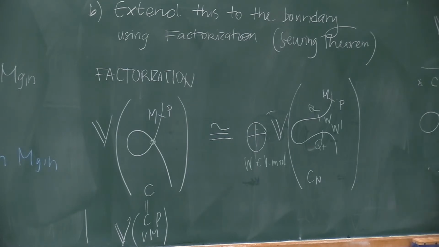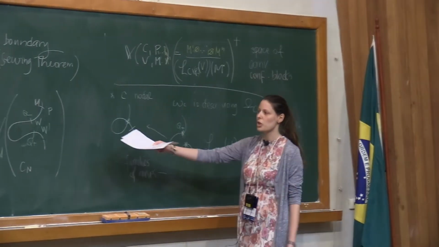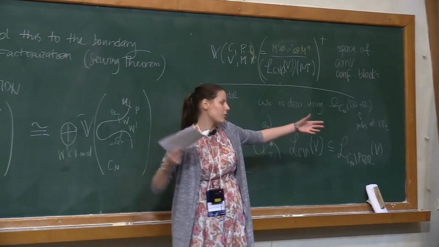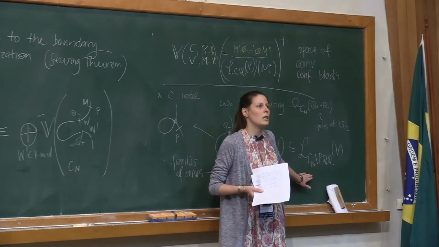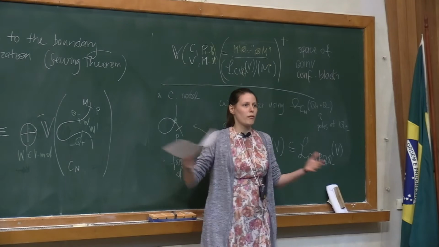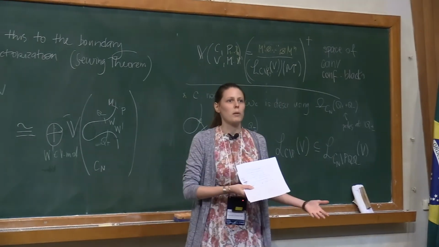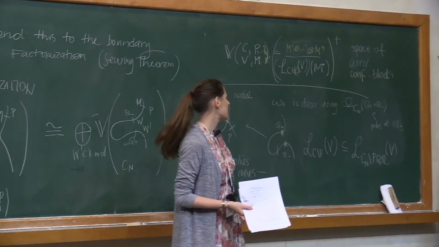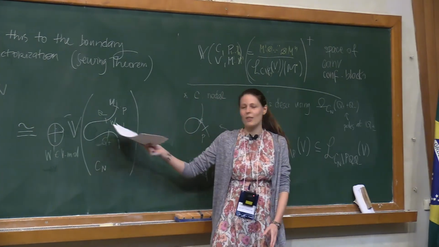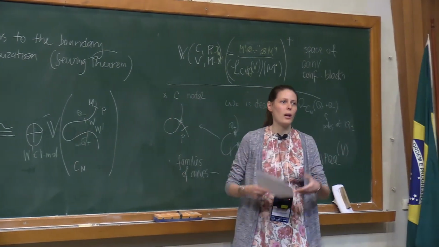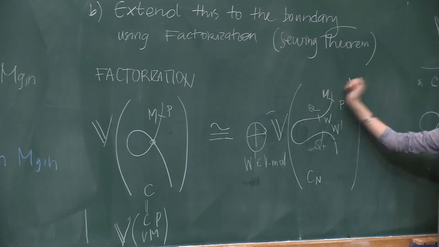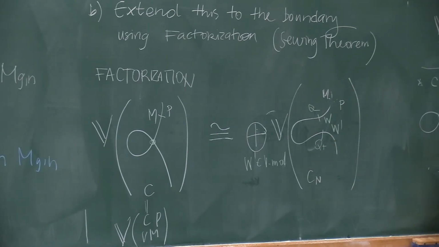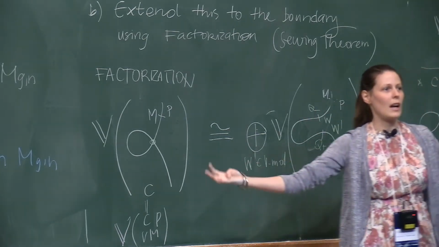And a key factor is the fact that our chiral algebra, which was crucial to define this object, is also defined in terms of the normalization. And so we are really able to go back and forth between what happens on a nodal curve and what happens on its normalization. But it's not true by definition. Some people say, well, you can just define your vector space at nodal curves by imposing factorization. Yeah, but then how do you show that they actually vary nicely in families?